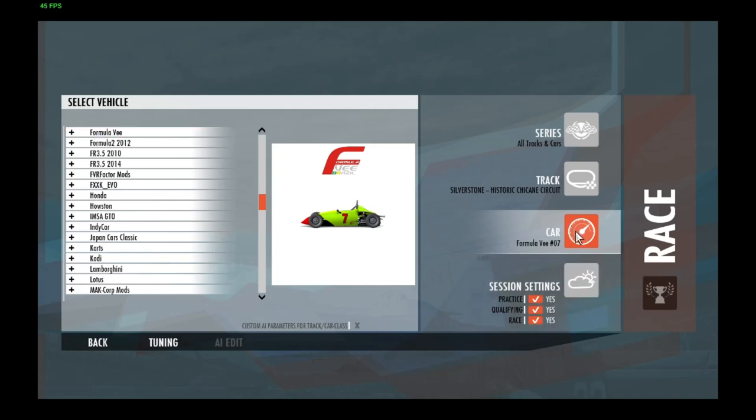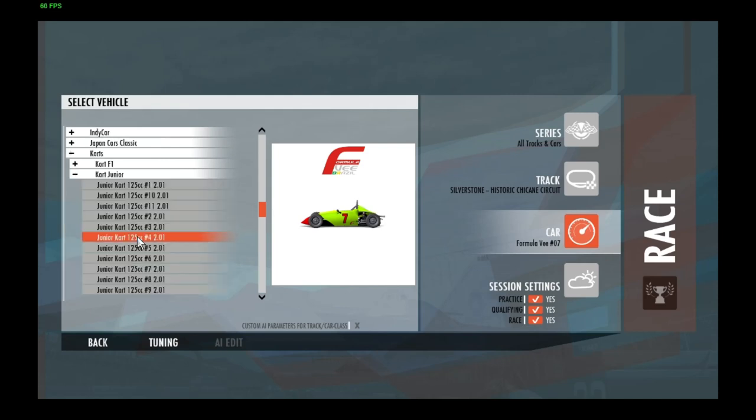And once you've taken a note of all of those cars, you need to choose the car that you want to drive. And here's my little surprise for you. The car I'm going to be driving is a Kart Junior. And you'll notice that it's called Kart Junior here, but in here it's called Junior Kart 125cc. So that's probably what it'll look like in the opponent's filter.